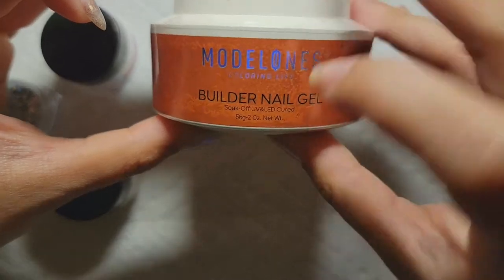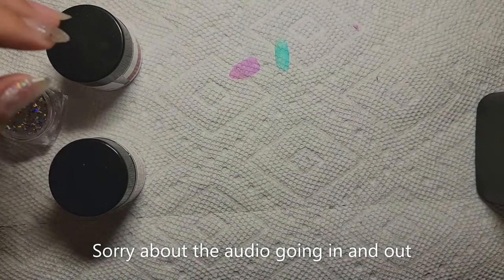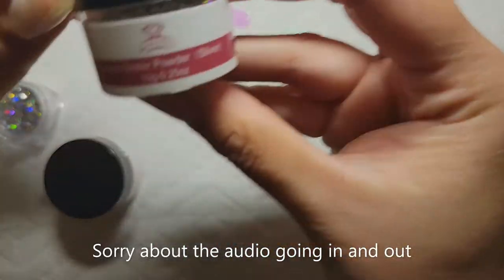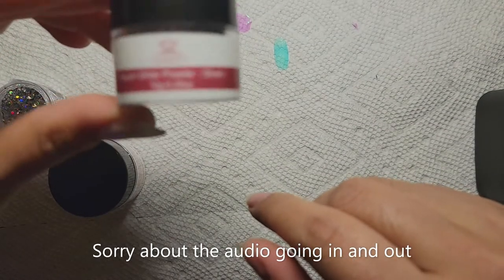The first product I'm going to be using is Model 1's Builder Gel. It is soak off. You do need a UV LED lamp. And as for the glitter, I'm using 2.